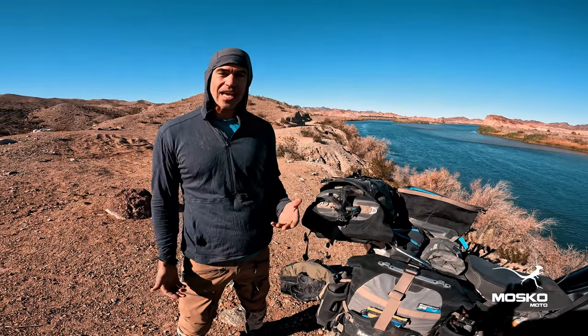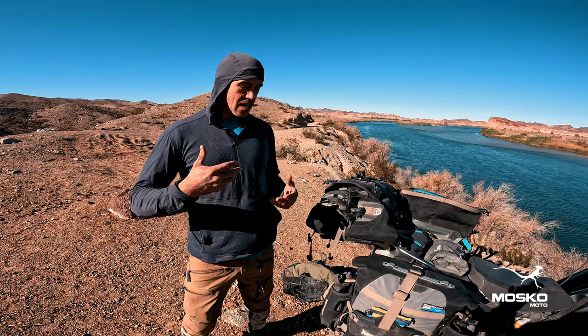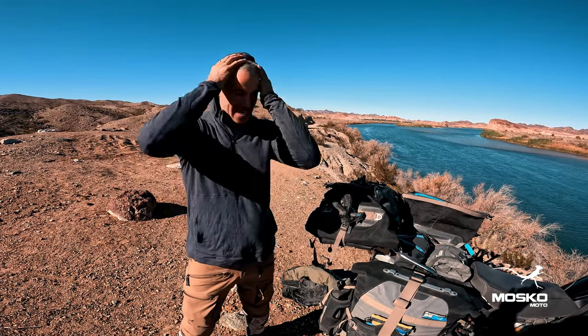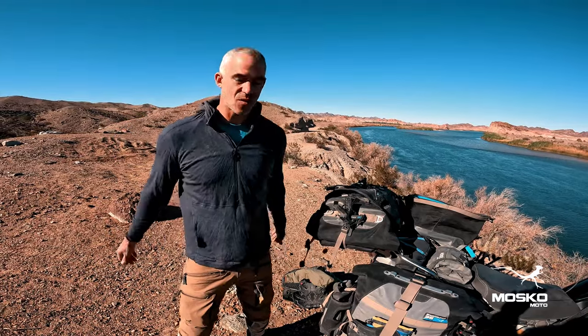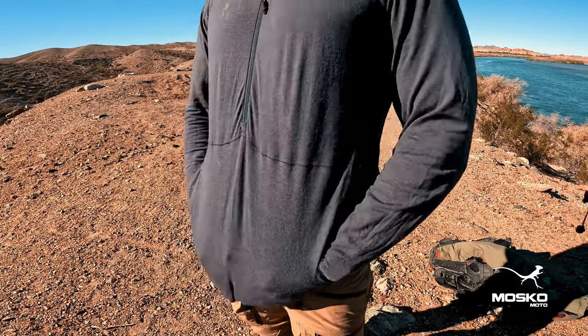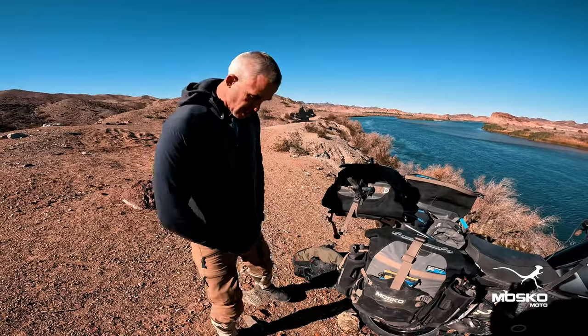we've been out for a week, we haven't showered in days, we stink, our shirts are dirty — you could just pull this thing over your base layer and walk into any restaurant or bar and nobody would ever know you were wearing a technical shirt. It just feels like a normal hoodie. Wear it around the campfire, wear it to sleep. We put this little pocket here so it really feels like just a normal shirt.